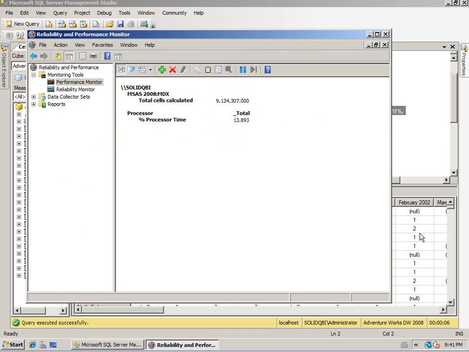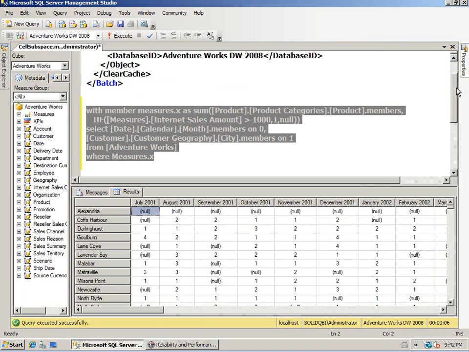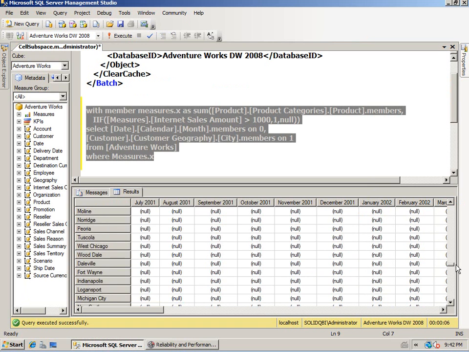Okay, the results are back in the background. You can see it took 6 seconds, and I didn't even calculate 100,000 cells. In fact, I only calculated about 23,000 approximately. So from 9.1 million down to 23,000, you can see obviously a huge decrease, which is good. Both a much faster query and far fewer cells being calculated. But now notice that ugly null is stuck in all of these cells. And you see these huge settings with nulls in it.